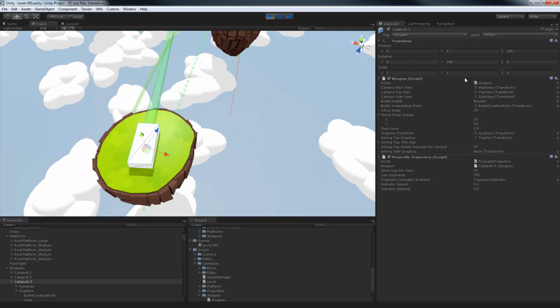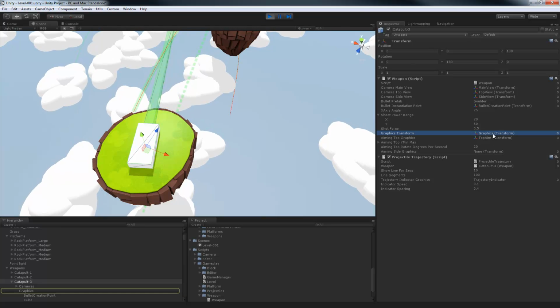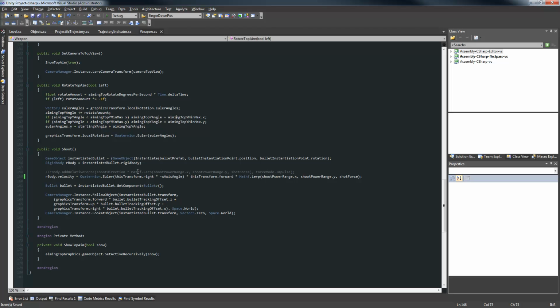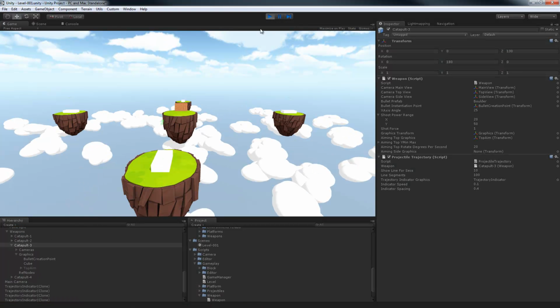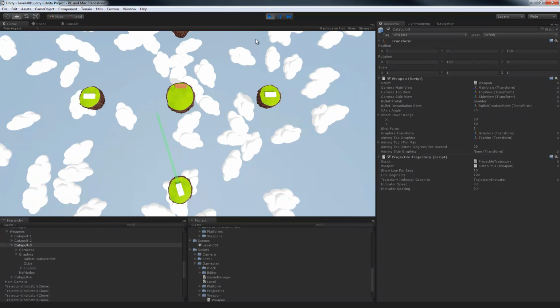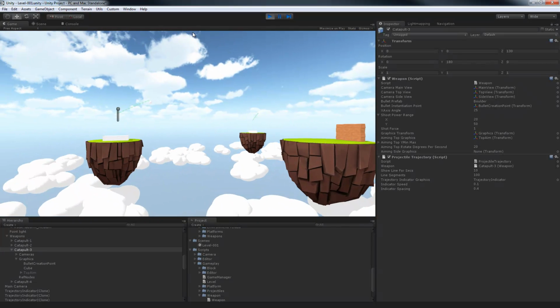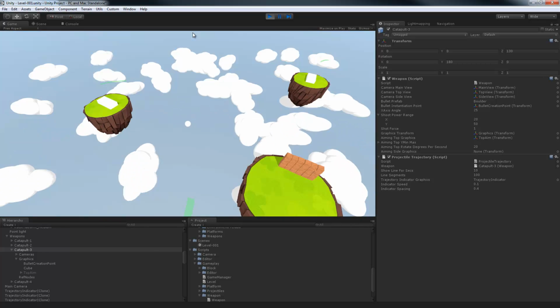So what I've got to do instead is use the forward direction of the graphics in my shooting. This transform, nope, I want graphics transform. So now when I rotate this way, shoot, away it goes.